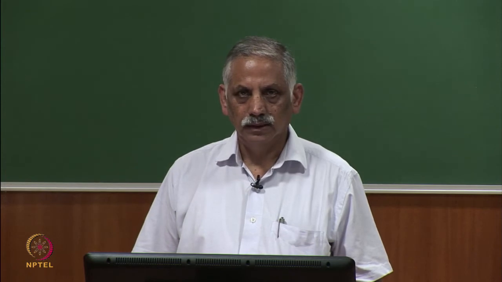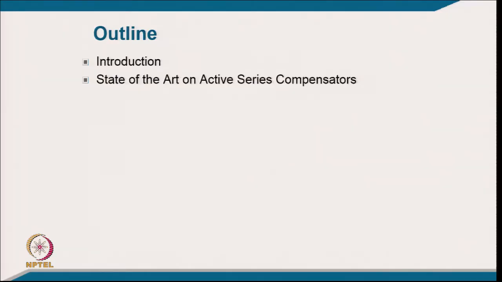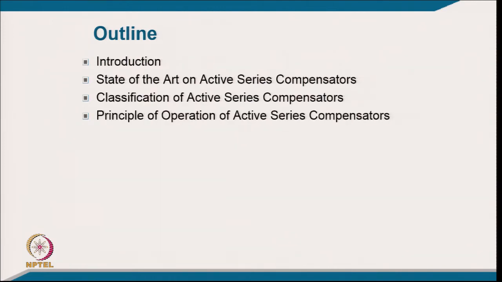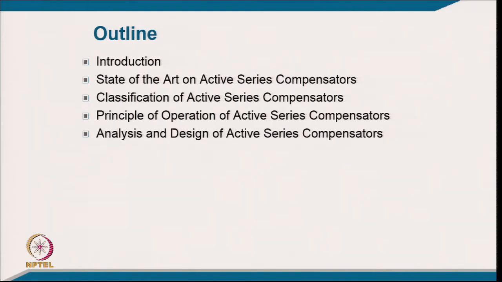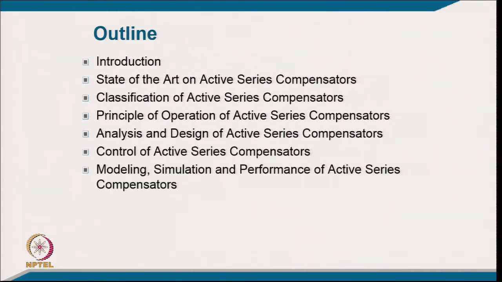So, the outline for today's presentation is introduction, state of the art on active series compensators, classification of active series compensators, principle of operation of active series compensators, analysis and design of active series compensators, then control of active series compensators because it is an active device, and then we would like to take a case of modeling, simulation and performance of some case strategy of active series compensator, followed by some numerical examples and the summary, and followed by references.